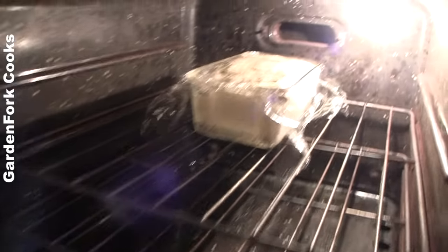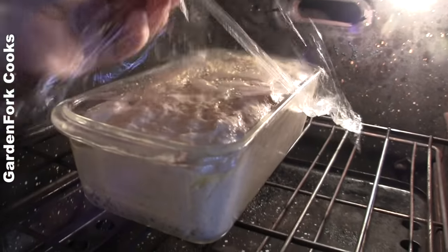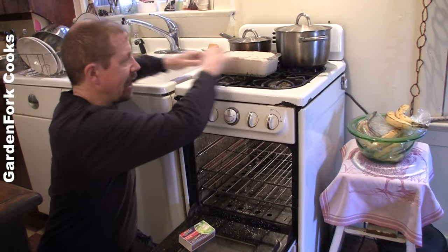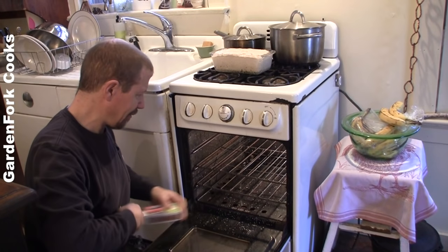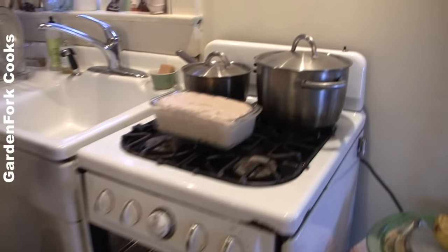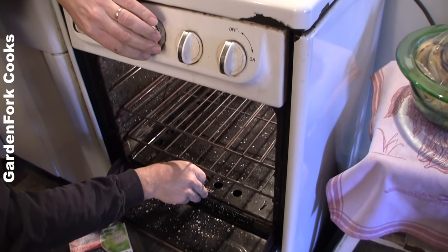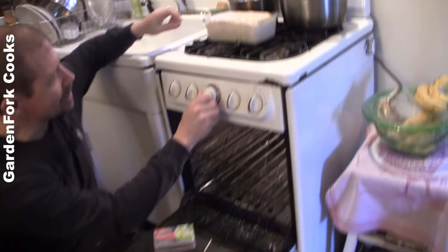Twenty minutes. If you notice it's starting to rise above the plastic, take the plastic off. At that 20-minute mark, take it out of the oven so you can preheat the oven to about 375 degrees while it does its last rise. This is gonna come over the top a little more - that would be nice. Let's fire up the oven. 375, while it still rises.